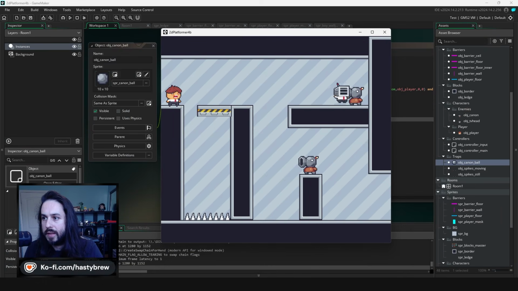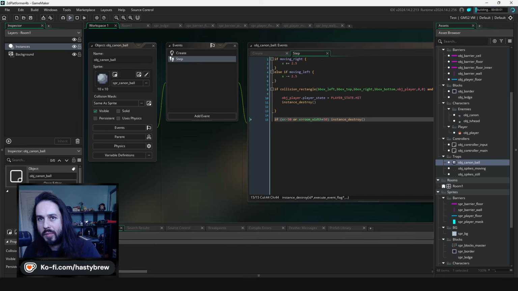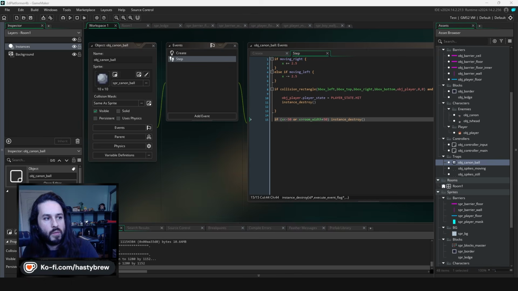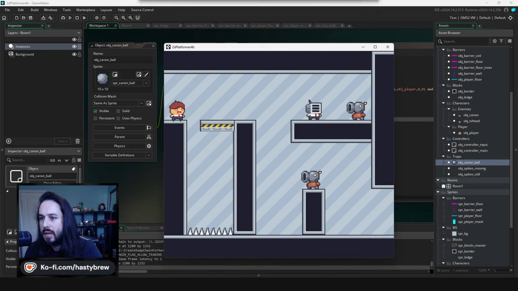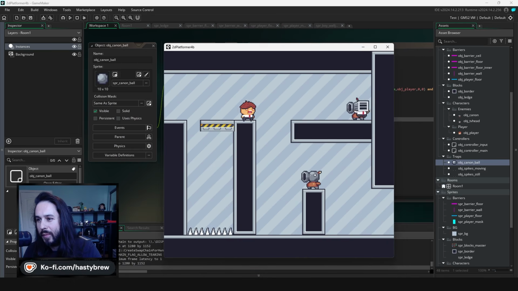Okay, so yeah, just testing this here. Let's see. Yeah, we can run, we can slide. They're shooting pretty well. Let's make sure we can get hurt by them. And yeah, they're shooting at the same time because we have that same timer going off, right? And there was a little bit of a backwards shot there, but that's because we were moving. Once the cannon's made, we don't want it to track the player, right?